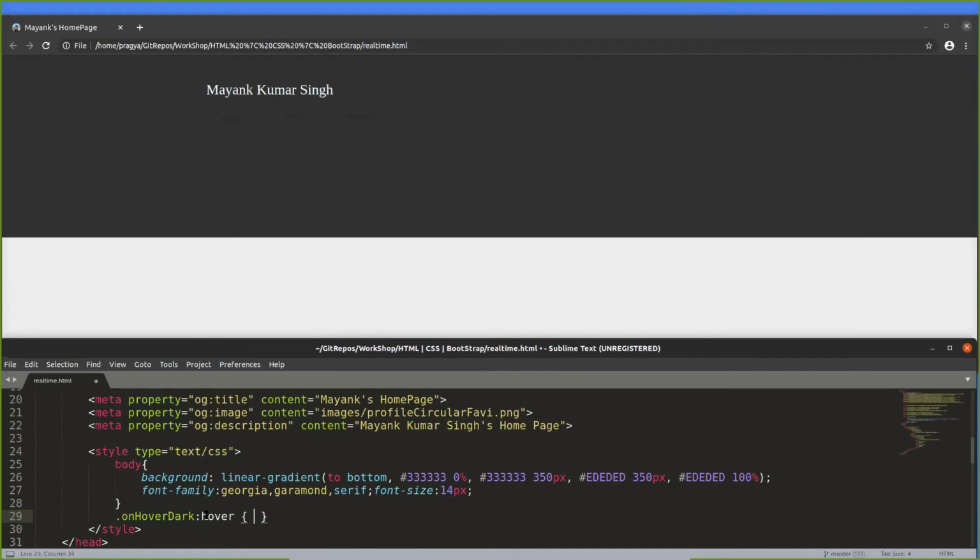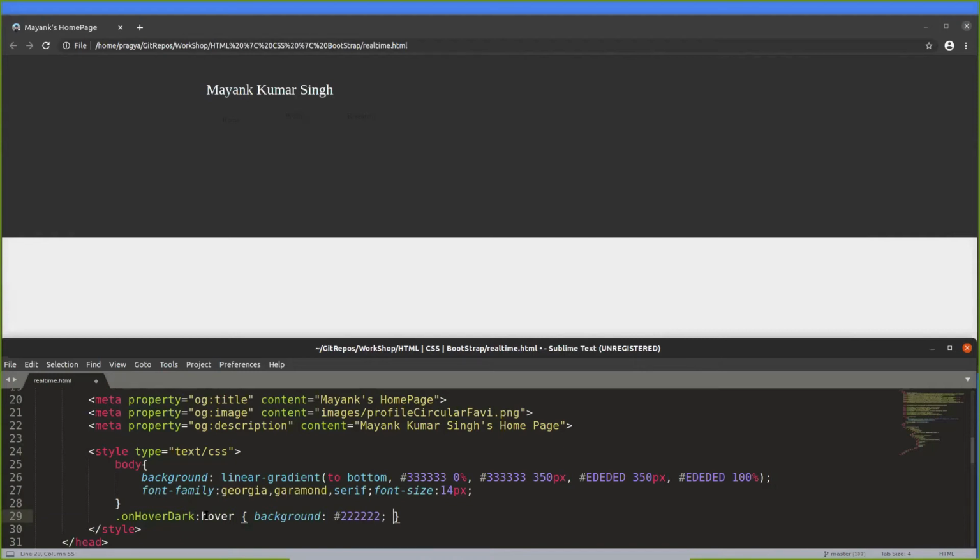Inside that, I want the background color to be darker. I won't keep it completely dark, I'll just make it a bit darker. So 222 is darker than 333.